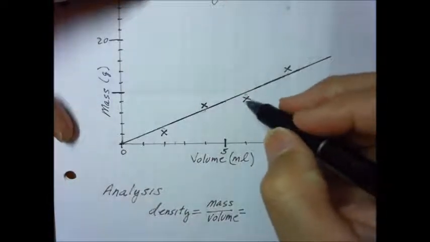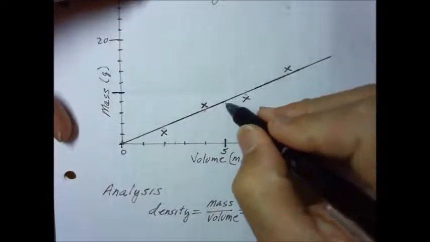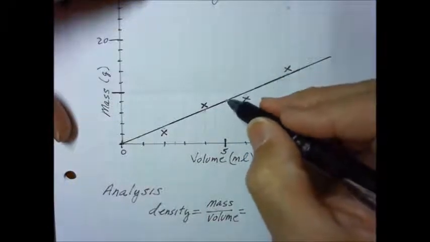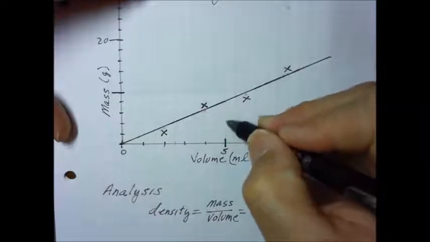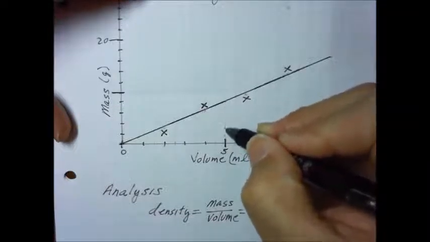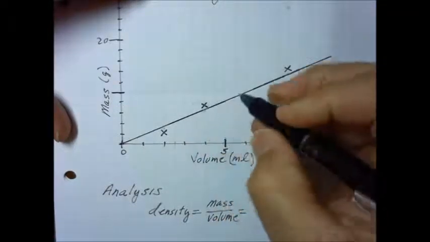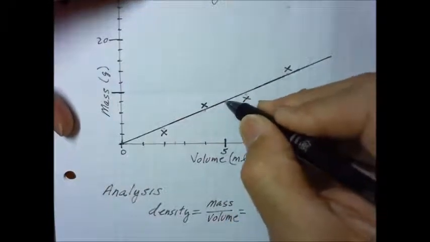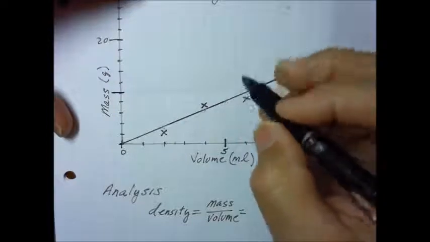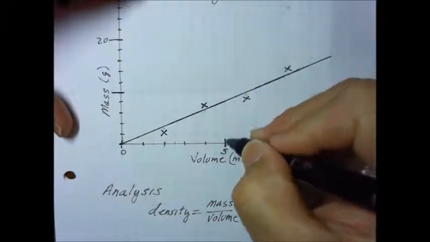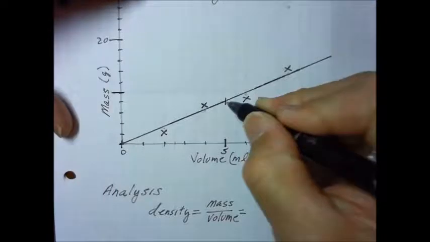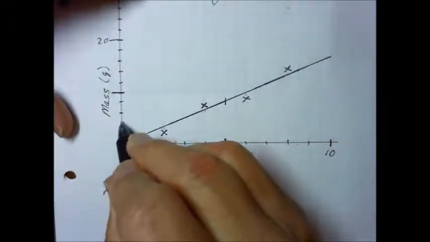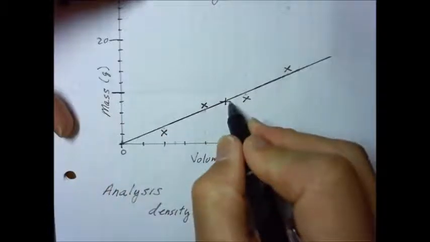For example, I always look at my line of best fit, and I don't know if you can see this on the recording or not, but I'm also looking at the light blue lines of the graph paper, and I try to find out where these two light blue lines exactly intersect my line of best fit. And it looks like it comes really close right here at 5, and whatever this line is over here, see 2, 4, 6, 8. Right?